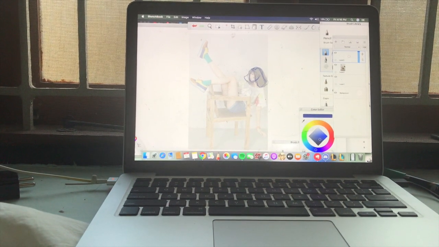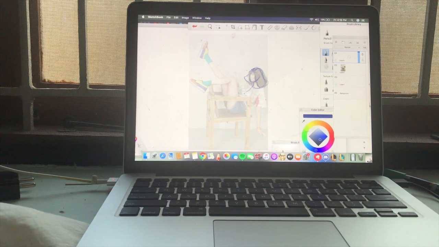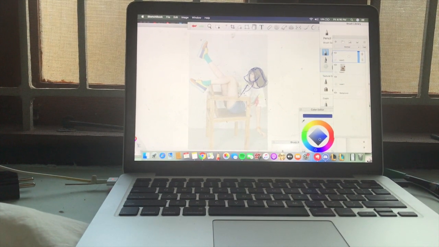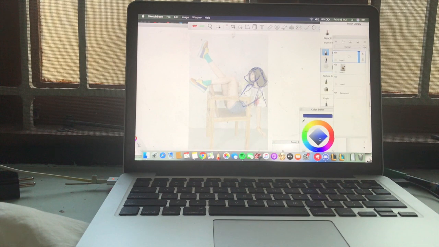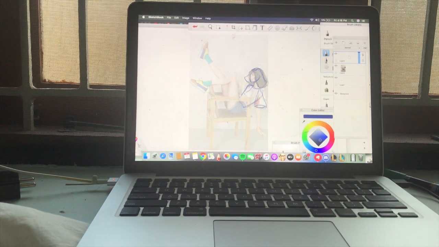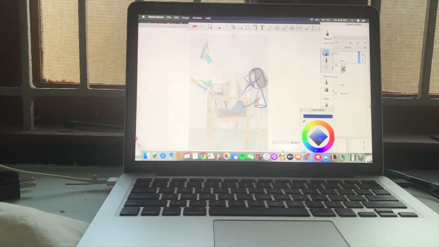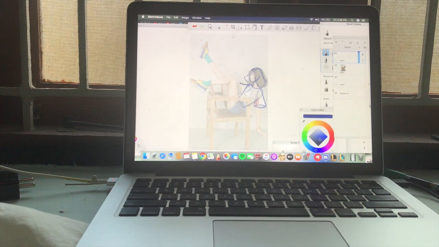And you can obviously add your own. So see what I'm doing? I'm not tracing the outline or the edges. I'm tracing the shape.